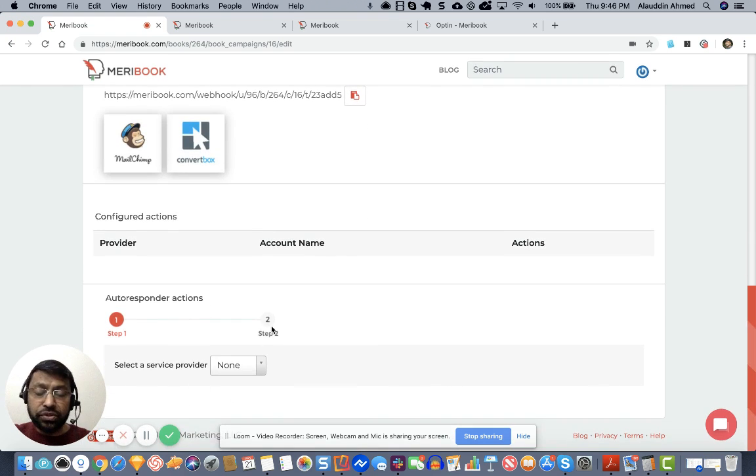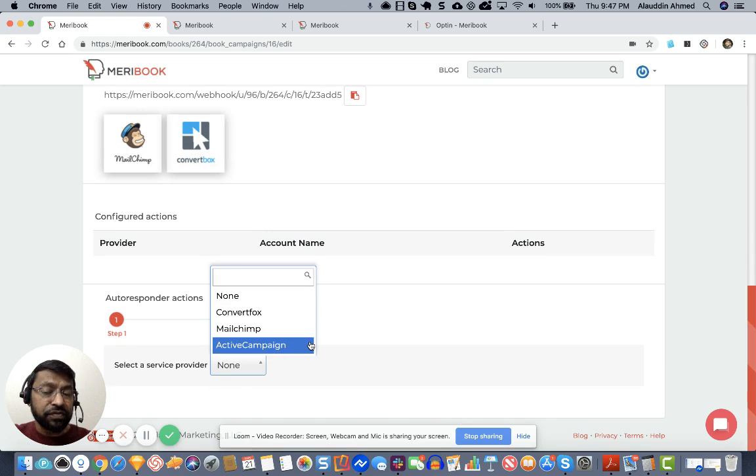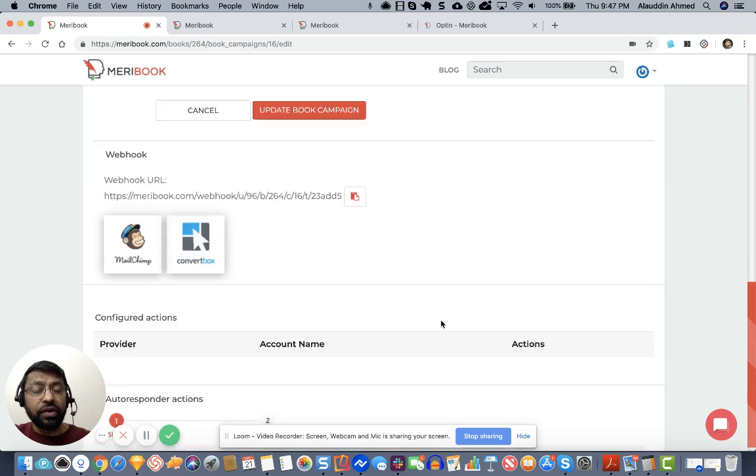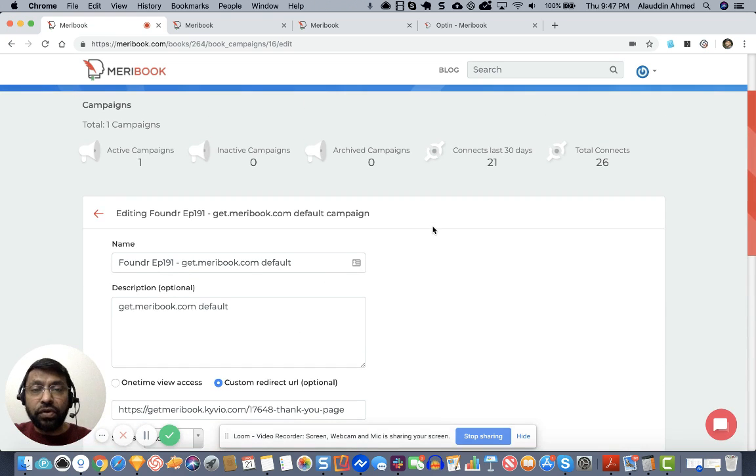And then you can do a little bit more, where you have multiple integrations from the autoresponders that you have configured. So if you have Convertbox, Mailchimp, ActiveCampaign, you can do that. All right. So that's the overall marketing portion of it.